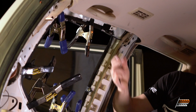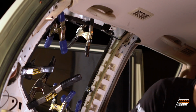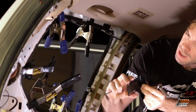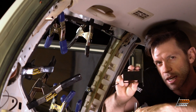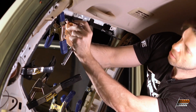And you'll notice that you kind of have to tighten these equally because there's slots in these brackets here. And there's a slot in this frame and this, and if you tighten one side more than the other, they won't really line up. So you gotta kind of tighten them evenly. And then we can install the hinge.